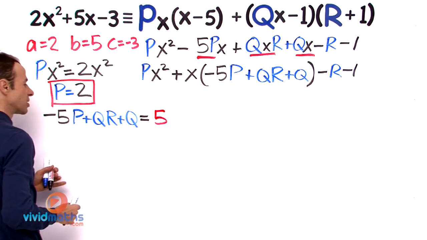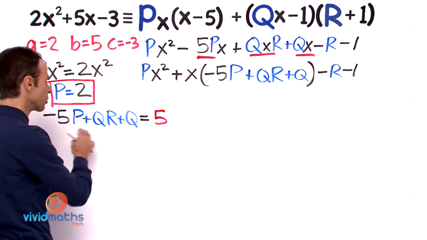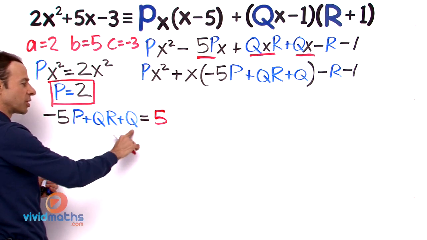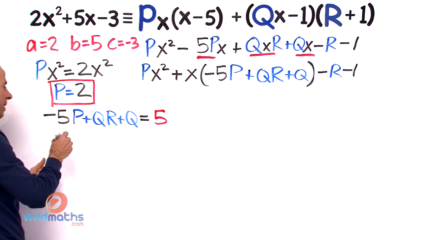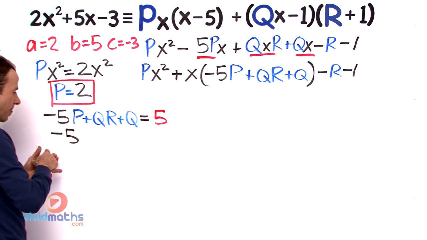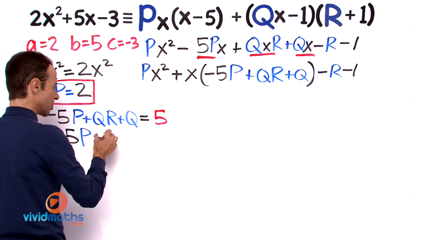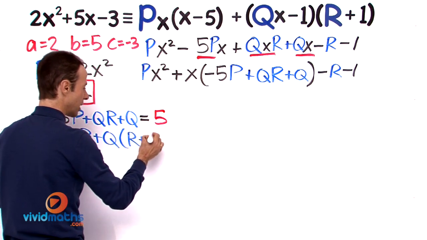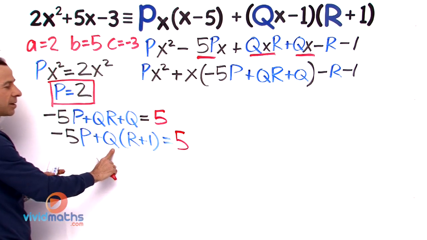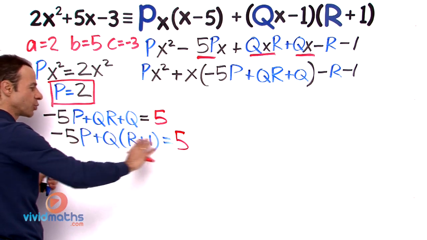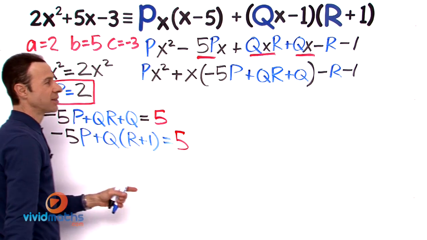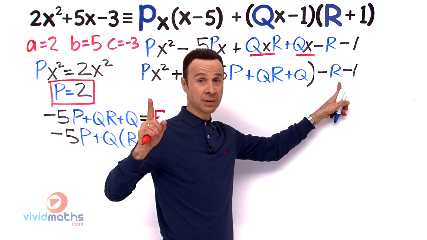So now let's start to work with this. Unfortunately, we have two unknowns. It's going to be very difficult to work this out. But what I can do is factor right here because it makes it easier to substitute the q and the q here. So let me just factor it first, and then we'll come back to it because there's two unknowns. Negative 5p plus q, I'll factor this, r plus 1 equals 5. As you can see, I took q out as a common factor, and we've got r plus 1 for these two guys there. So this we can't find because we have two unknowns. We don't know what q is, we don't know what r is. But at the end here, we've got only one unknown, and it's r.